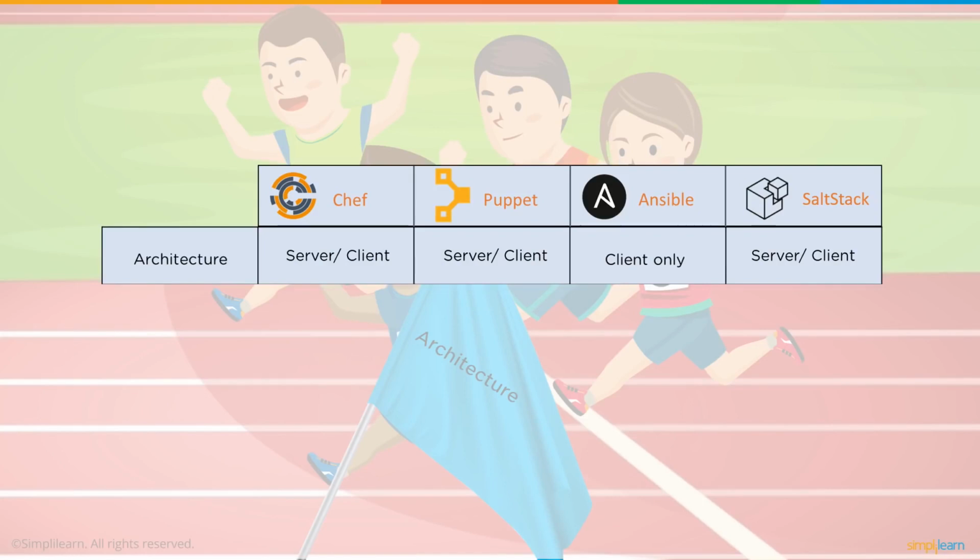The one exception is Ansible, which is a client-only solution. So you're pushing out the instructions from a server and pushing them out into your network, and there isn't a client environment. There isn't a two-way communication back to that main client for what's actually happening in your network.